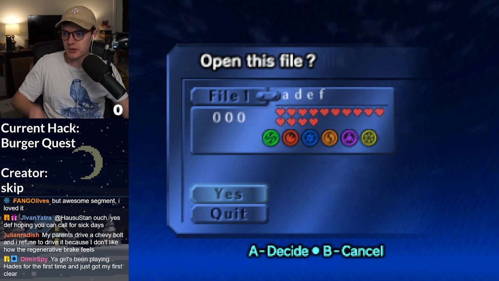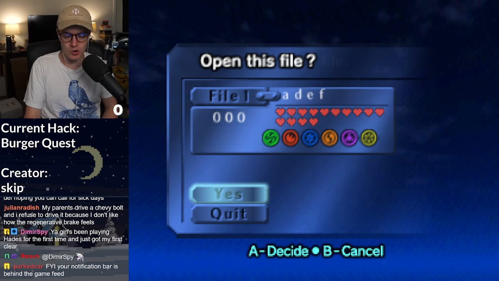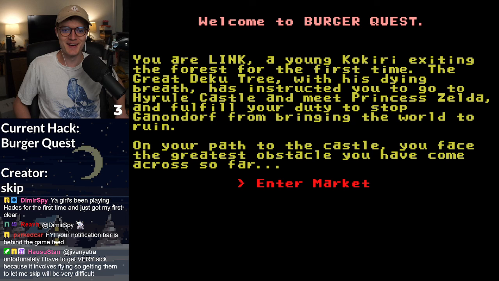Okay. Let's give it a go. Burger Quest in 3, 2, 1, go. Welcome to Burger Quest. You are Link, a young Kokiri exiting the forest for the first time.